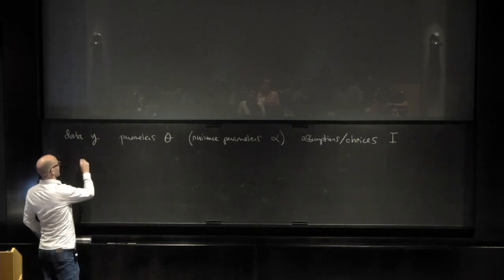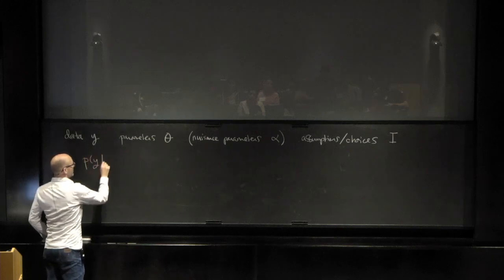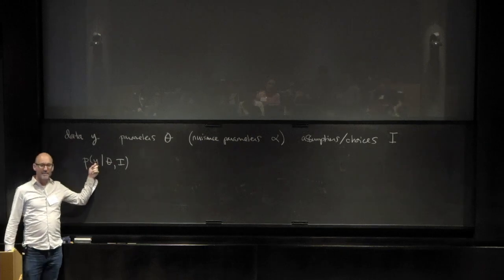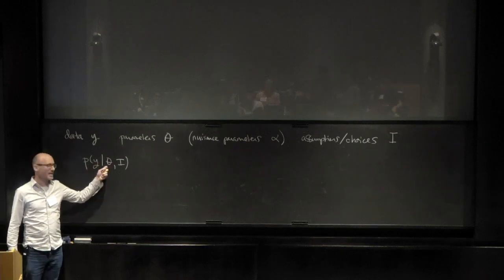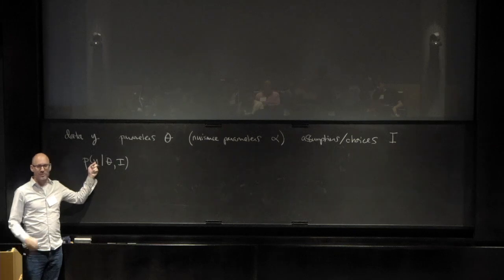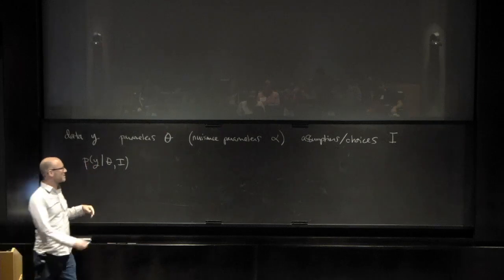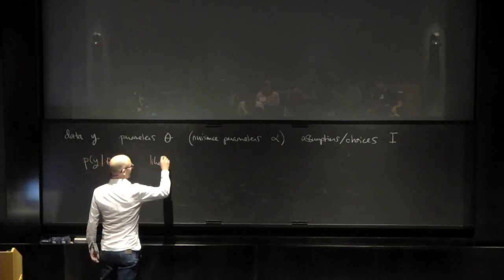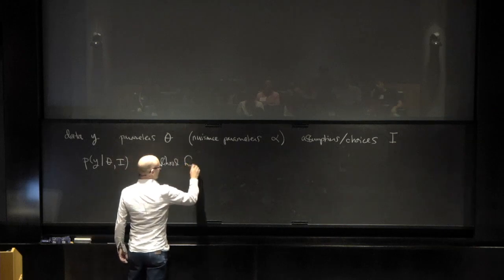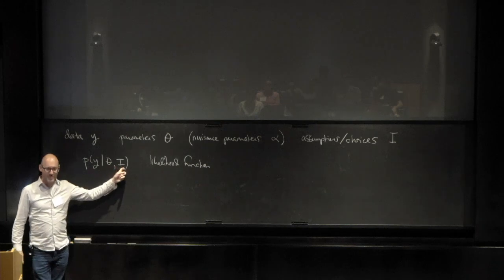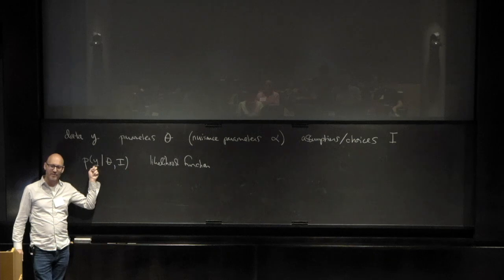One thing, the most important thing I can possibly write down is, what do I expect for my data given the parameters? This is like the probability distribution. People have different names for this object, but the standard name is the likelihood function. And this is given, if I make all my assumptions and I set my parameters, what are my expectations for the data? And this is written as a probability distribution.